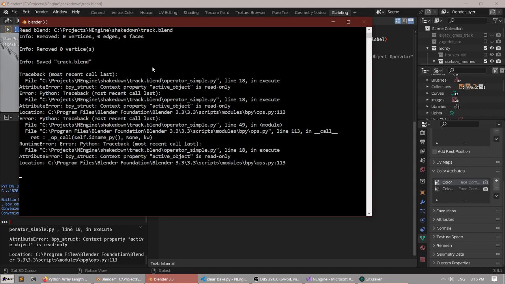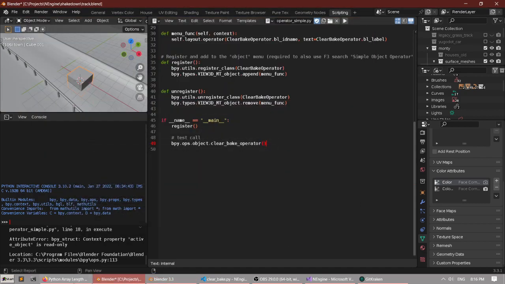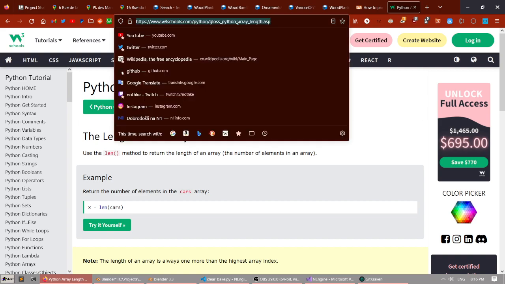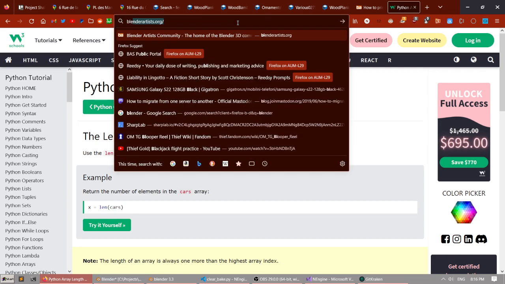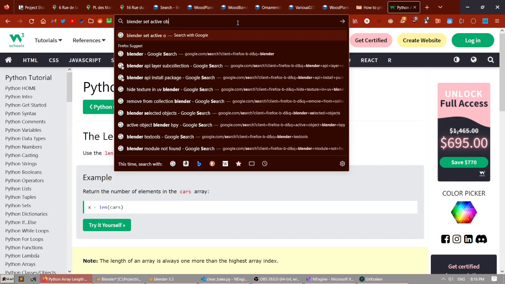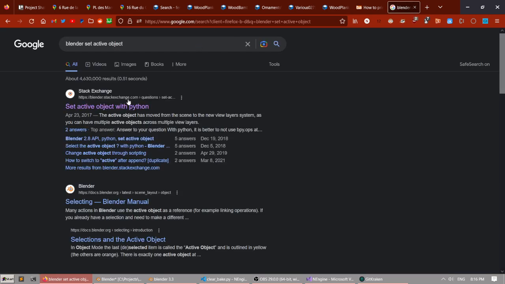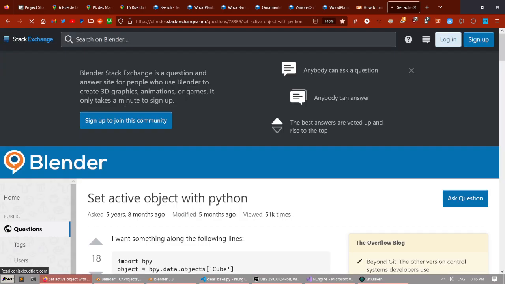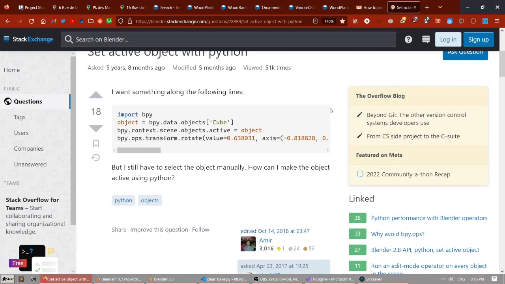Oh, interesting. Okay, clearly I don't know how to make it an active object. Set active object. There it is. Context scene objects active.